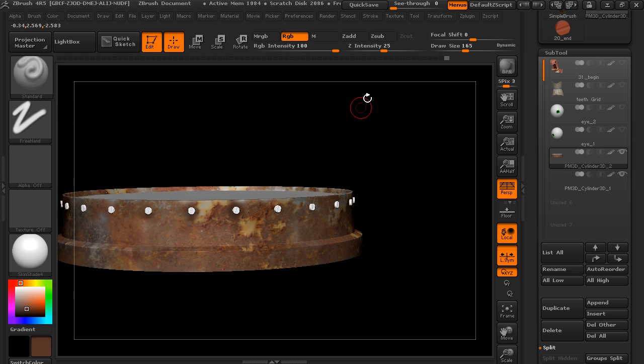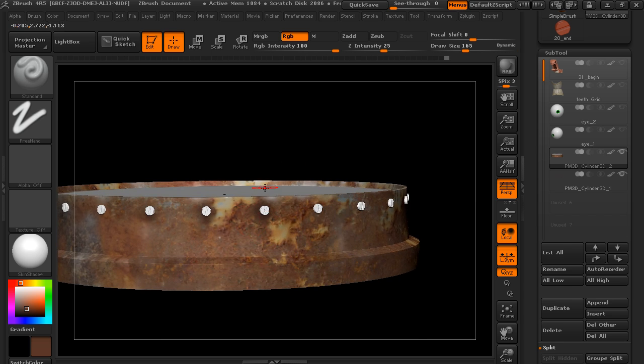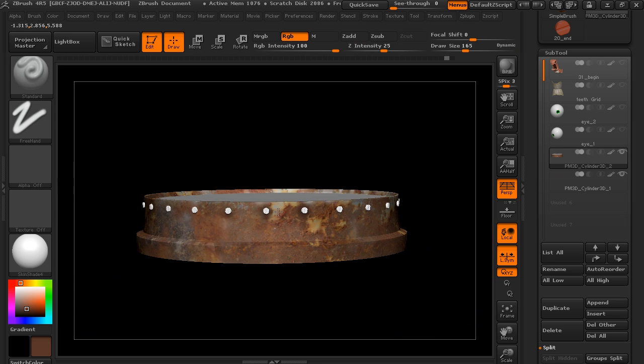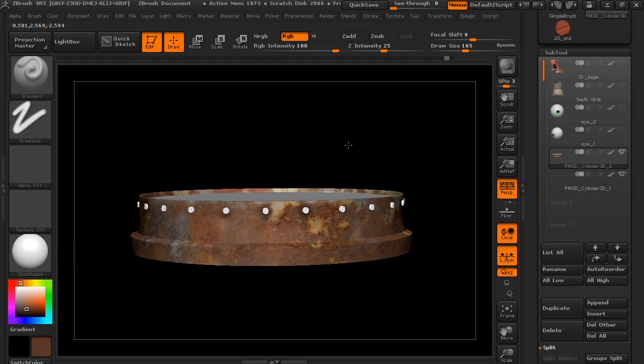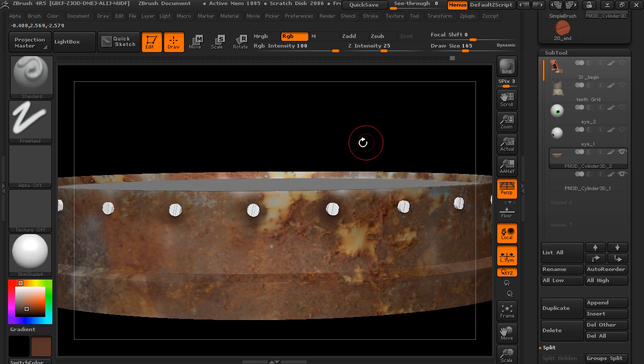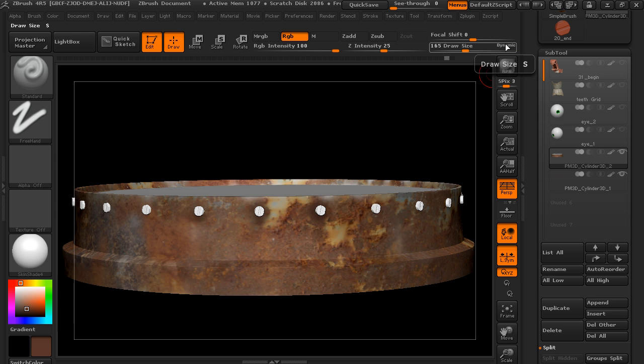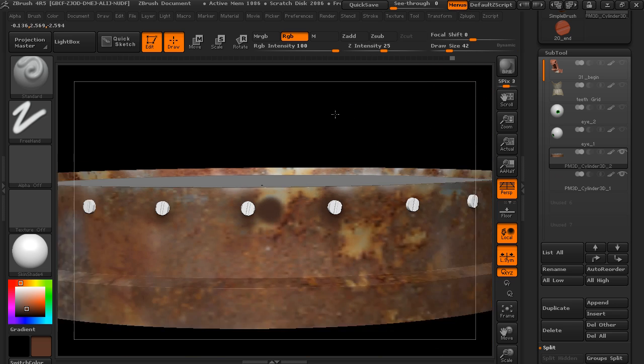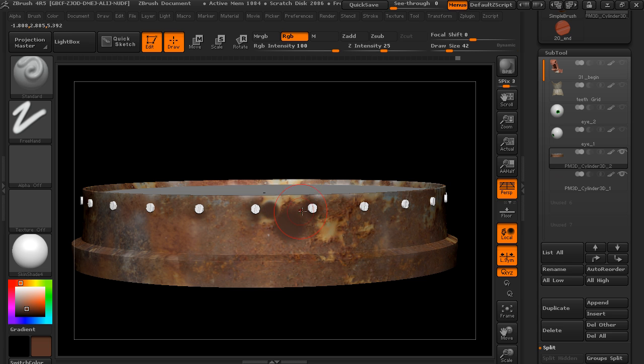And one thing that I wanted to show you is the fact that if we move up in here, and you can see my brush size, my current brush size. If I move back, my brush size stays the same relative to what I'm painting. If I turn this dynamic size off, and I come in here and change the draw size to what it was before, if I now back up, my draw size has stayed the same, but not relative to the model, so that I'm now painting bigger.